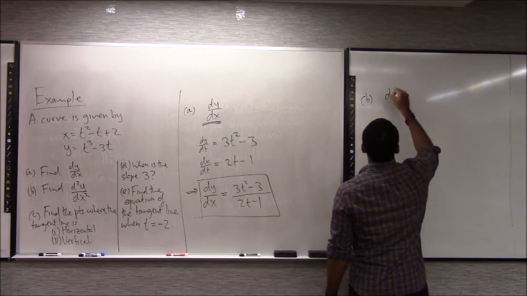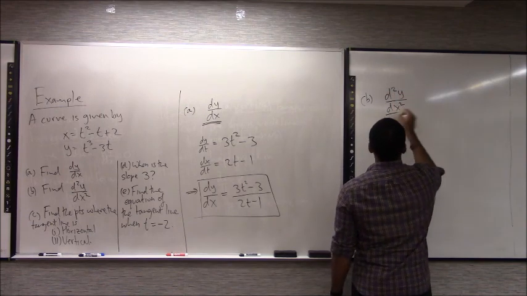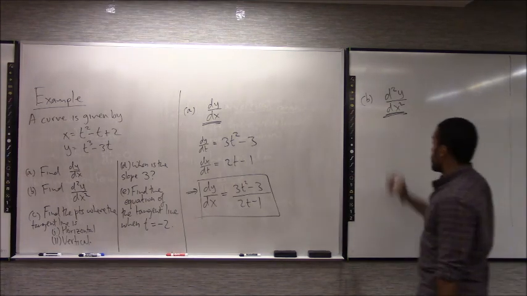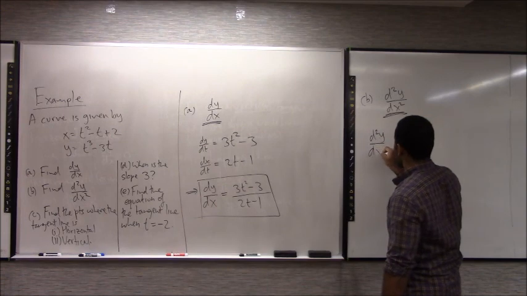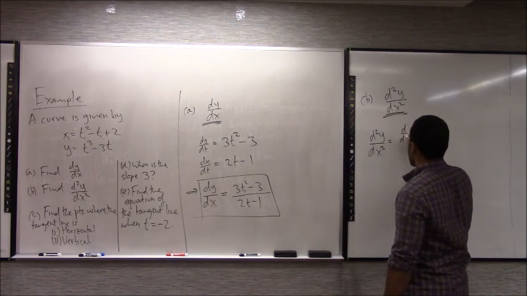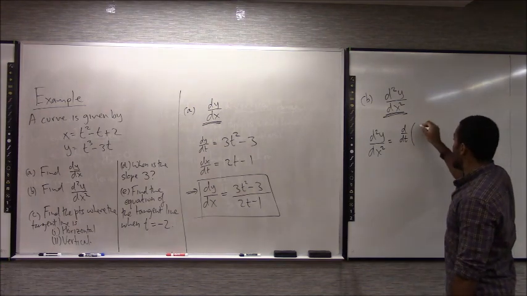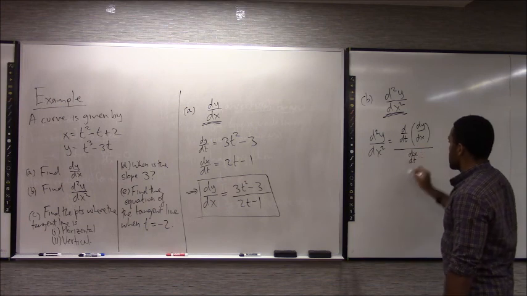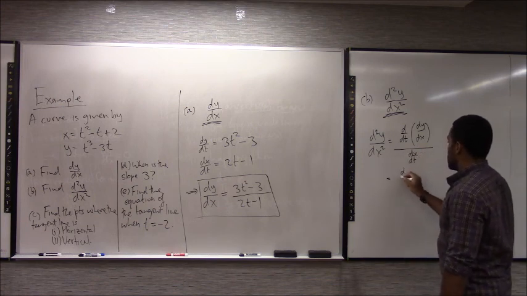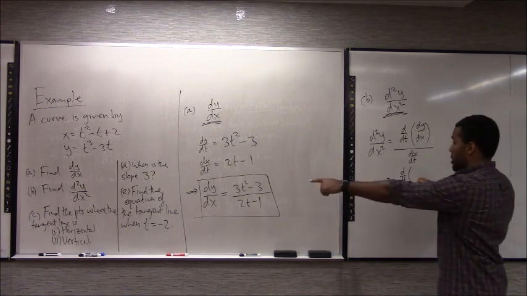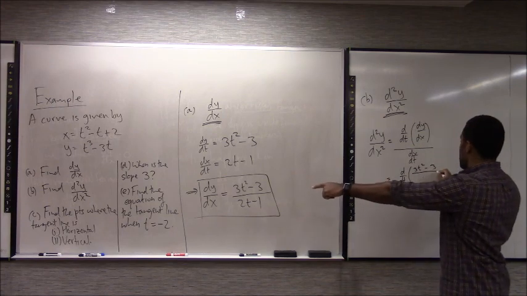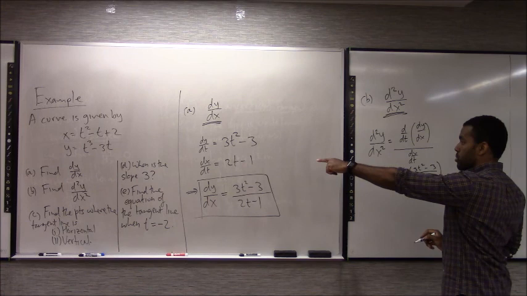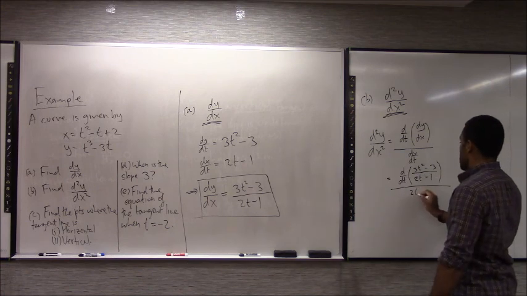B. But I wanted to find the second derivative. Well, going directly by the formula, the second derivative is going to be the derivative with respect to t of dy/dx divided by dx/dt. This is going to be the derivative of, well, we just found that guy, 3t squared minus 3 over 2t minus 1. All of that's going to be divided by the derivative of x with respect to t, 2t minus 1.